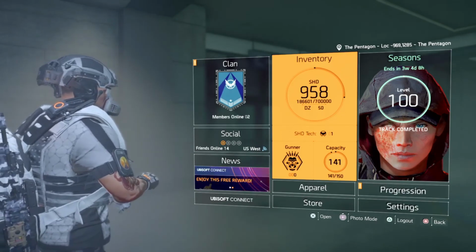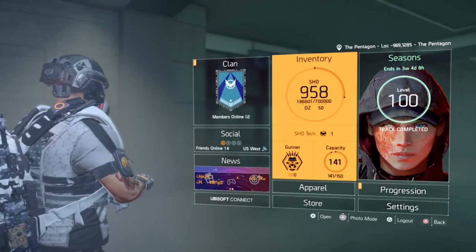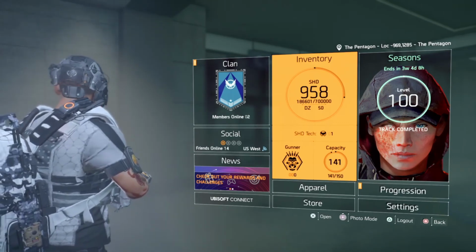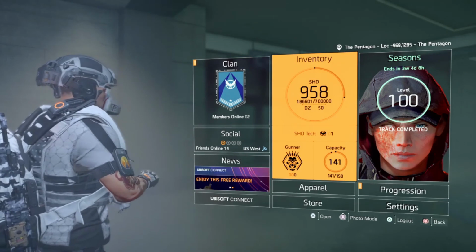Yo, what's going on, everybody? It's your boy Tactical Chaos 1 bringing you another Division 2 Best Builds video. And today I just got the Apartment finally, running around the Dark Zone. So I've been playing around with it, trying to figure out what build I'm going to put it into. And now I came to what build it's going to go with.